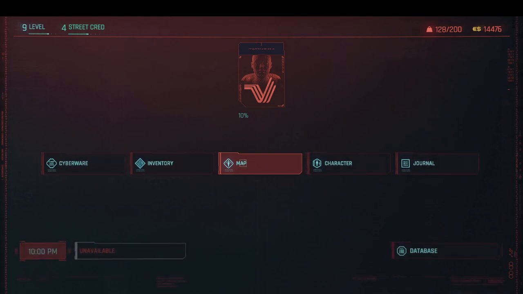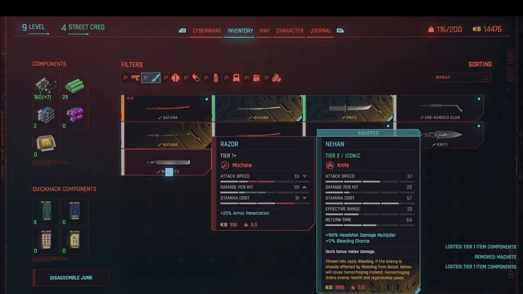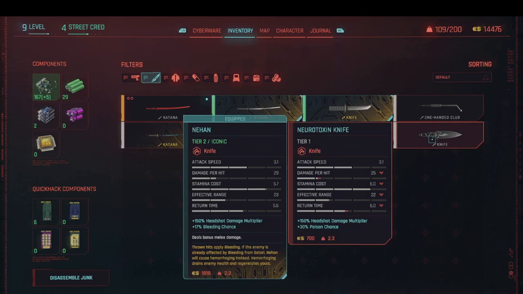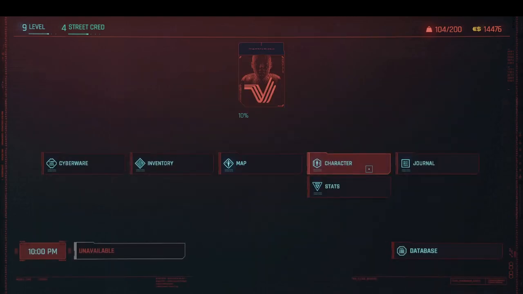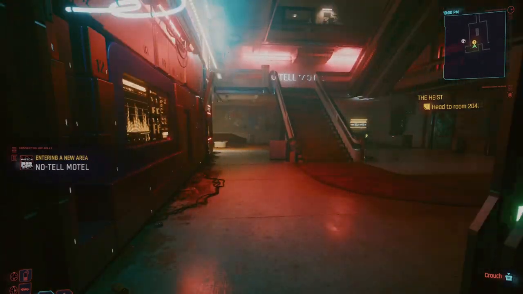So you want to hit this, go to your inventory and go to backpack. You got all these weapons here. None of these that I'm going to be using except for the katanas. So break that one down, break that one down, break that one down. Neurotoxin knife. Break that down. And we're going to get out of all this. Open this door.